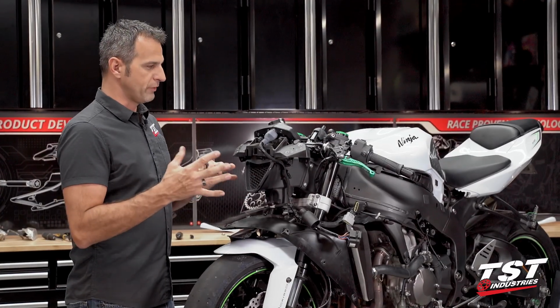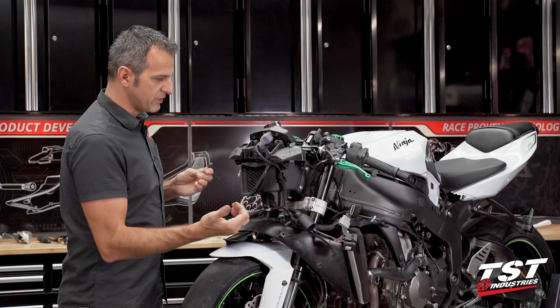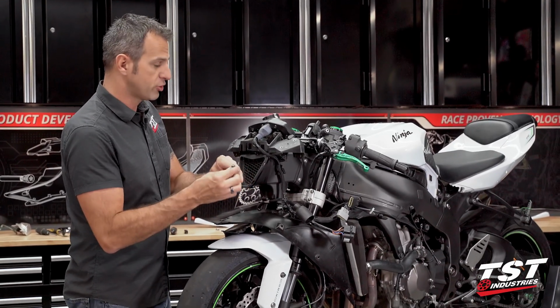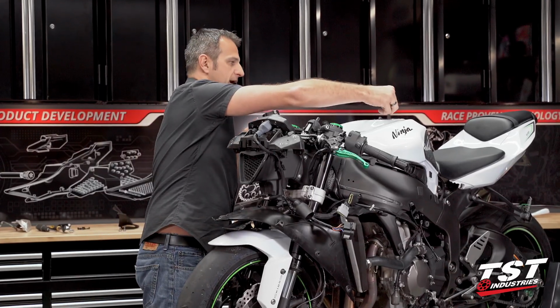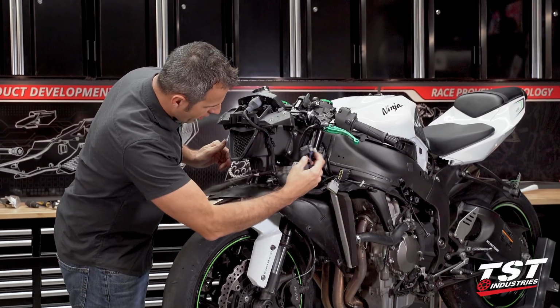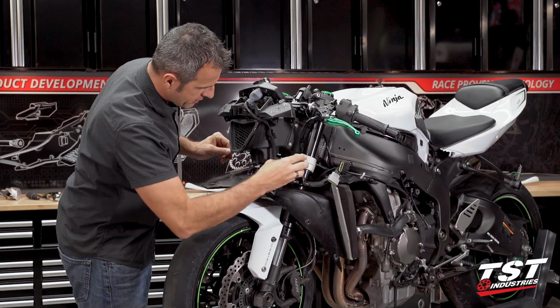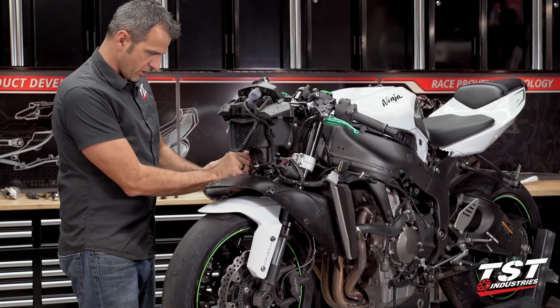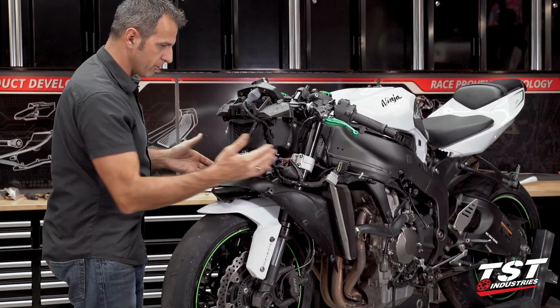In preparation for the reinstallation of that entire assembly that we've taken off, we will take the 10mm hex head screws and poise them here on the tank. Be easy to reach. We're going to move some of this wiring stuff inboard so it doesn't interfere with the insertion of the components around here.